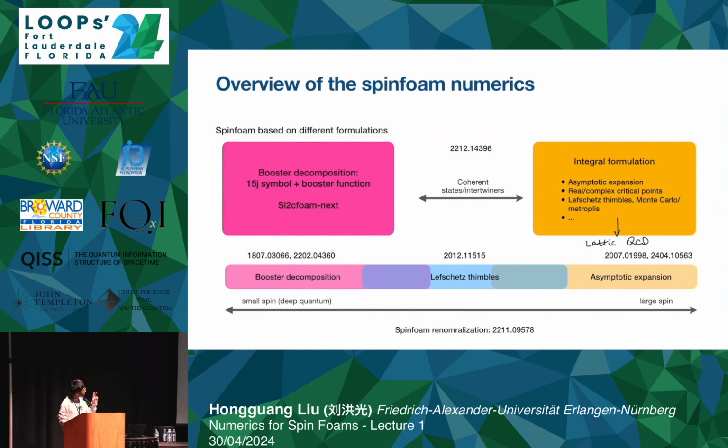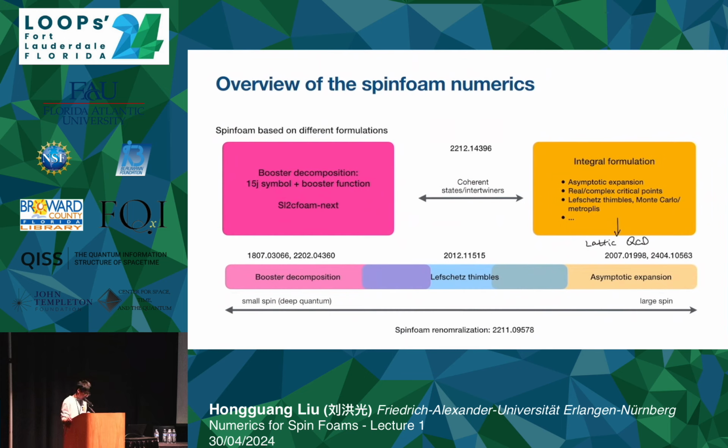So I hope I'll cover both methods. For the first two lectures, I will introduce some basic stuff, basically the spin foam, the special spin foam representations, and the basic Lefschetz thimble methods. And in the third lecture, I hope I'll give you some concrete examples of how to do the calculation using the numerical package we already have, with very simple examples.